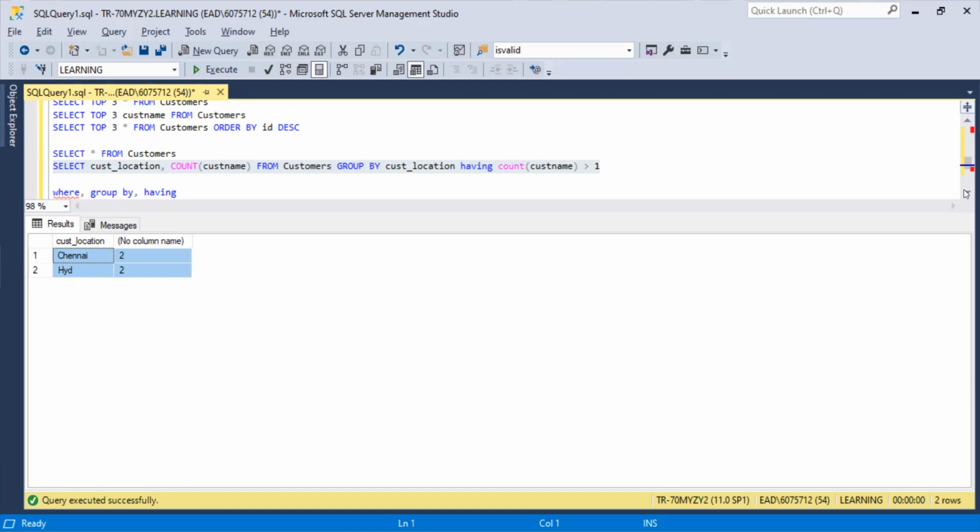To filter the data, I can use the where condition. What is my requirement? I want to see the locations apart from Hyderabad. We are directly taking the customer location column, so this is not an aggregated column. To filter the data from a general column, I can use the where condition. Is it correct? Confused? Yes, a little bit.